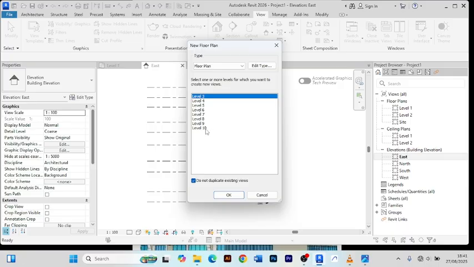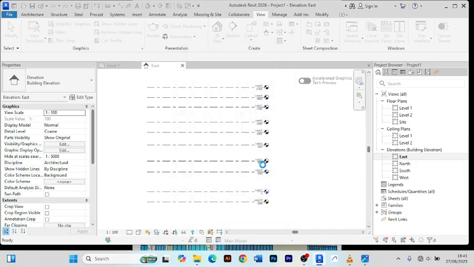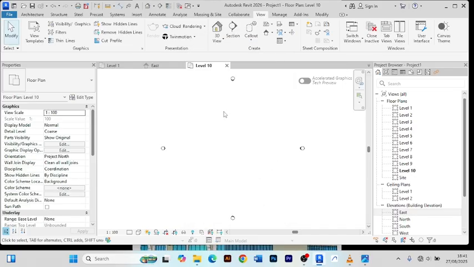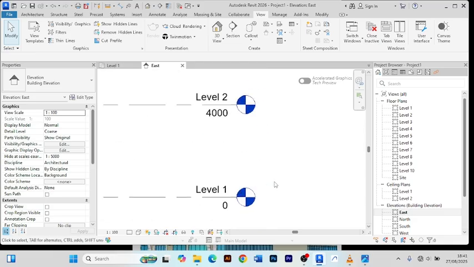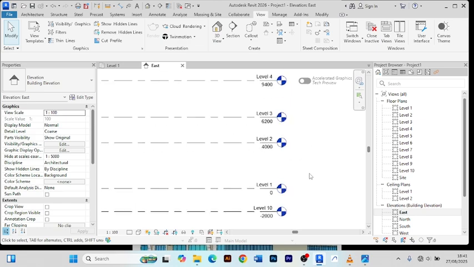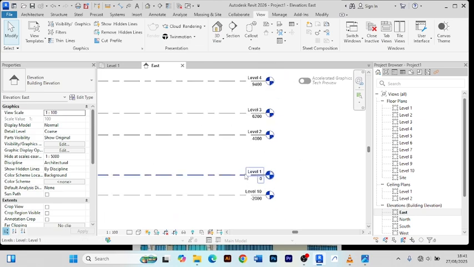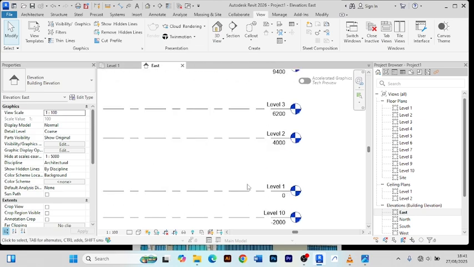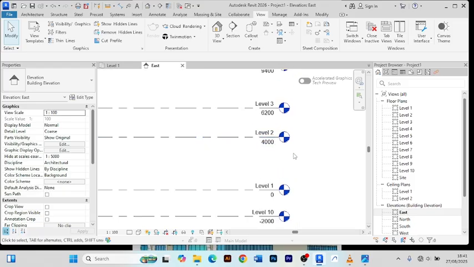So we're going to select all of them. I'll hold on my shift and select all of them, and I'll simply click OK. Then they will open up. Let me just close this. Now they're all in blue, and you can now see they're indicating in the floor plans. All of them are showing here. And the first level, I decided to leave it at 4 meters.